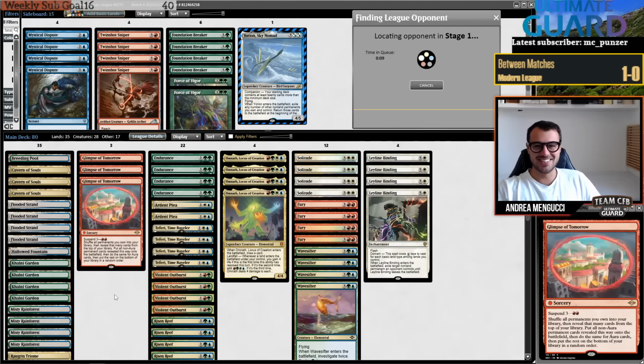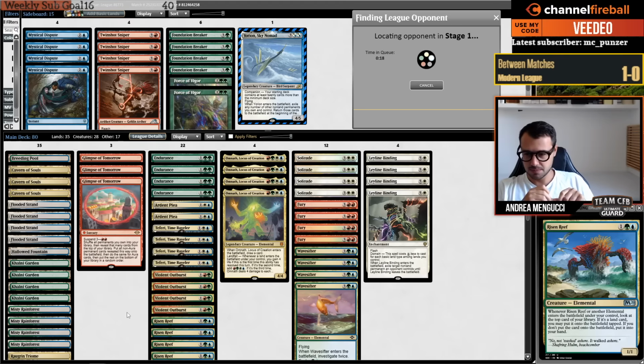A couple of Glimpses is all you need. Because the thing is that they have Teferi, so you don't want to draw the Cascade spells, but maybe a little bit of them was good.